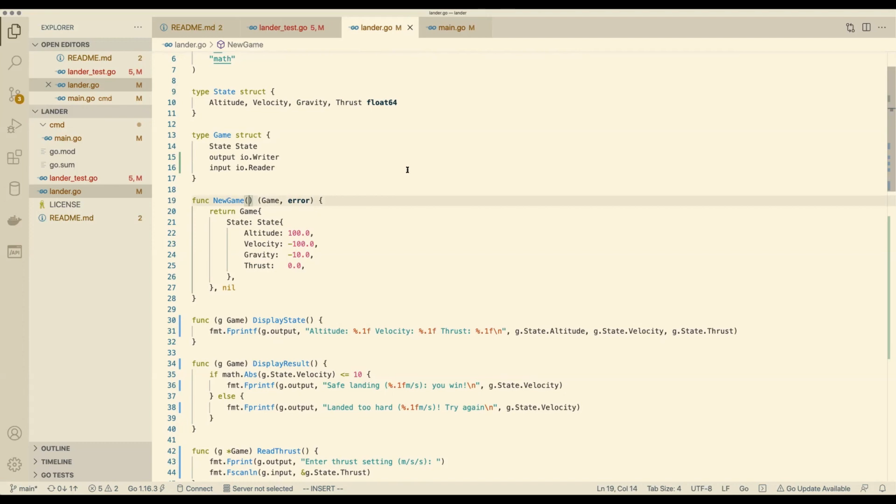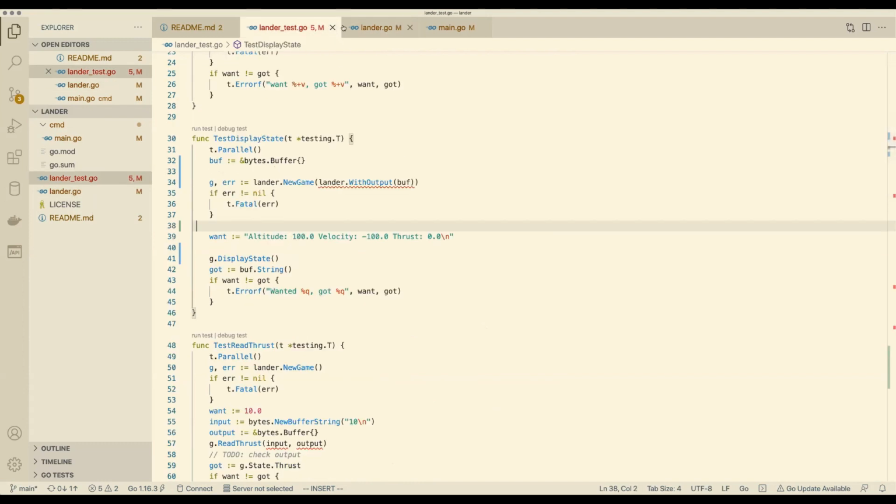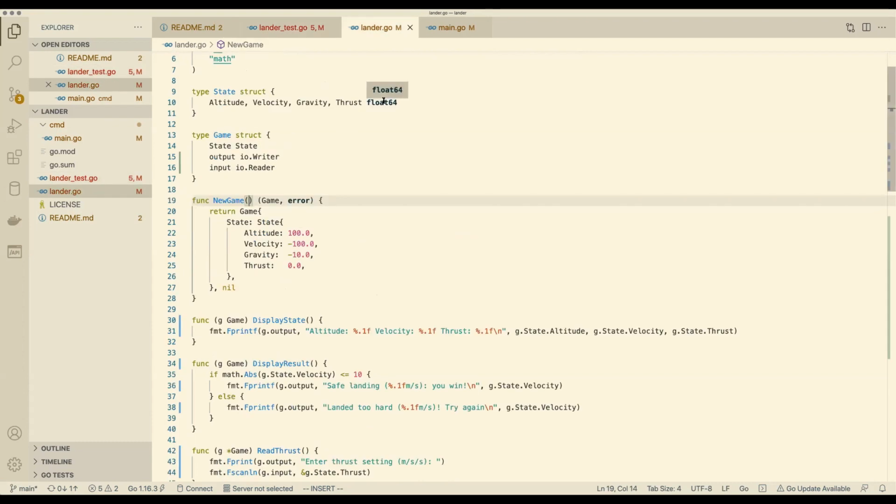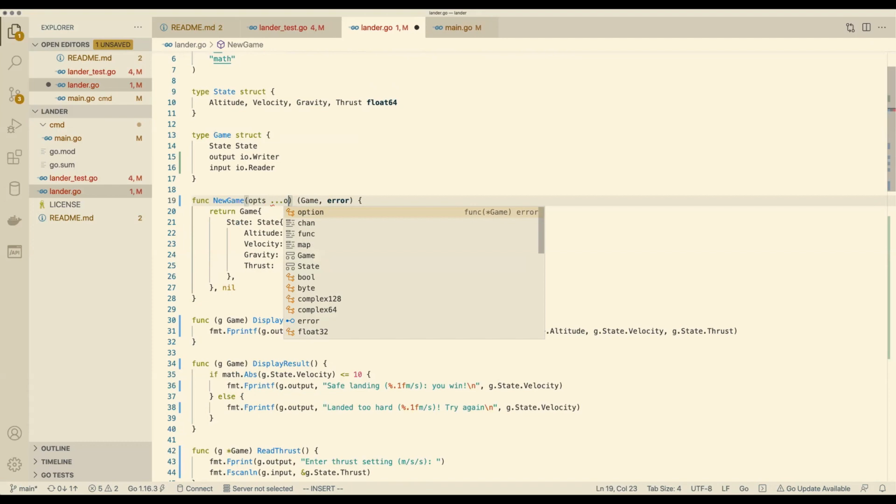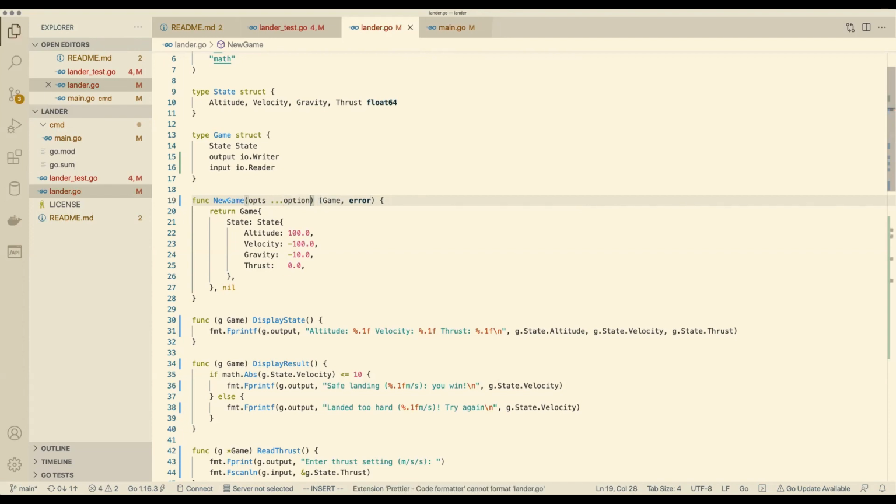We need to add parameters, right? So for options. Yep. We can take a variadic of options. Very nice, just option. It's a predefined type.